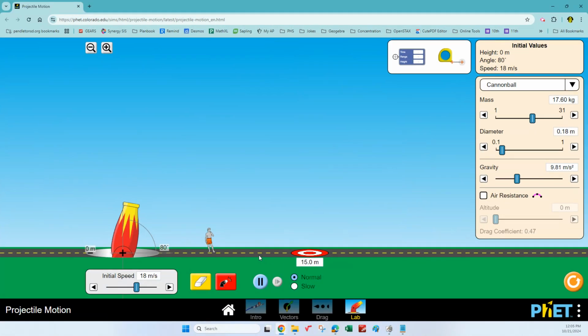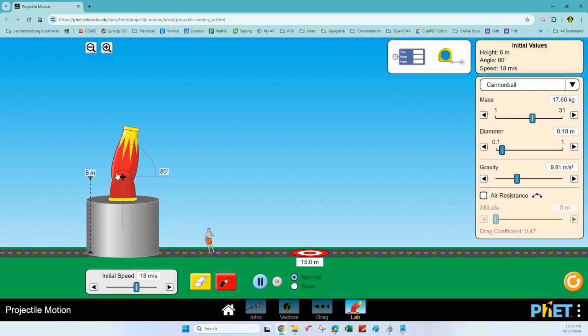Here's a simulation that relies on math to make predictions. So we've got this cannon. We can control the height at which we shoot the cannonball. We can control the angle of elevation of the cannon. There's 0 if we're shooting it horizontally. 90 degrees would be straight up. That's probably not a good idea. Or somewhere in between. And we can control the speed in meters per second. We can pick anything between, say, 0 and 30.